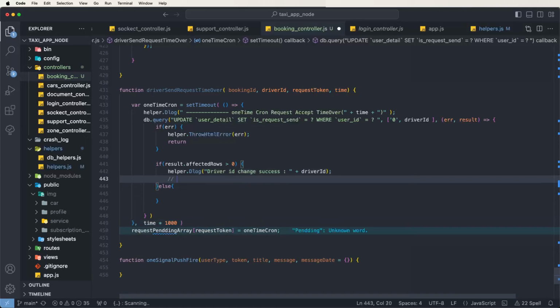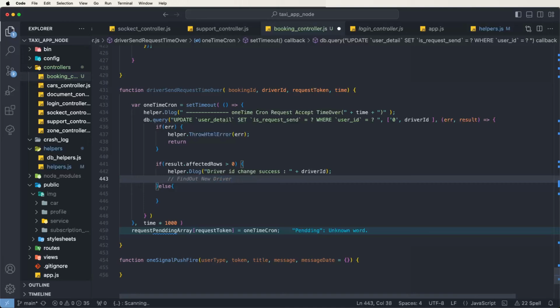And also need to find out here the another driver, which is the important part. Find out and send to new drivers, because these drivers are not accepting or taking any operations.